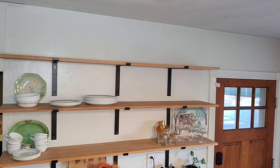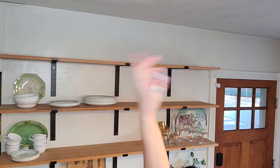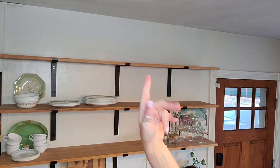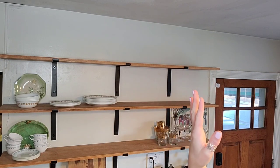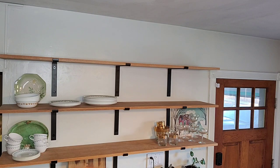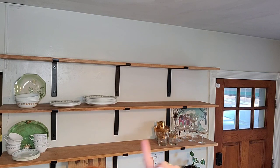As you can see I have them cleared off. I actually wiped them down as well because they were very dusty and disgusting. Even found a couple of dead bugs — just keeping it real. So I had to clean that off and now I need to go down to my basement and dig up everything. I did say the two green items were going to stay up there, but I took them off — one, I needed to clean the shelf, and two, they were dusty themselves. So I am now going to spend a good part of my day getting everything up from the basement. For me it'll probably be about an hour, for you guys it'll be like the next second.